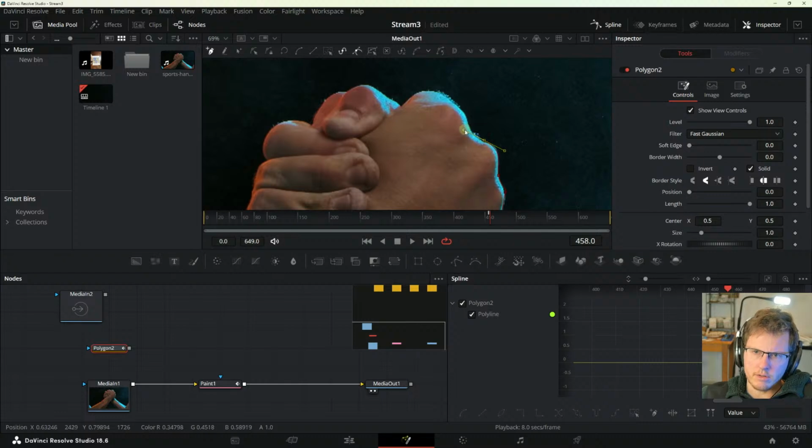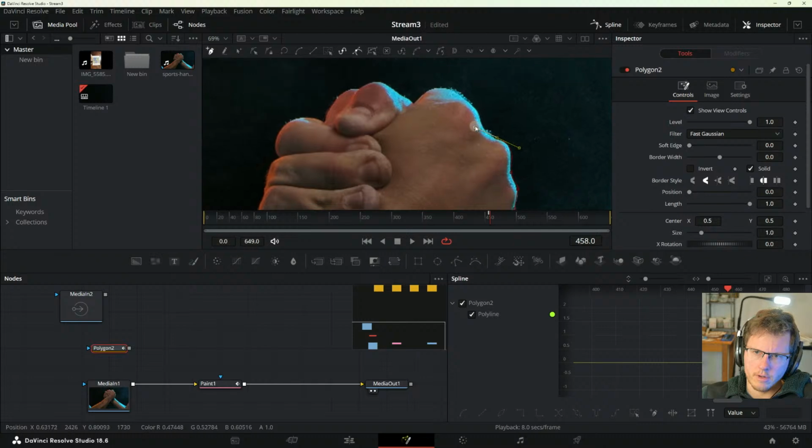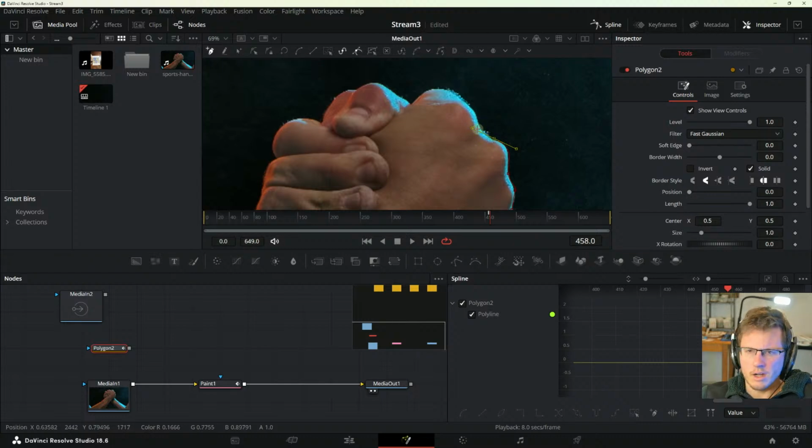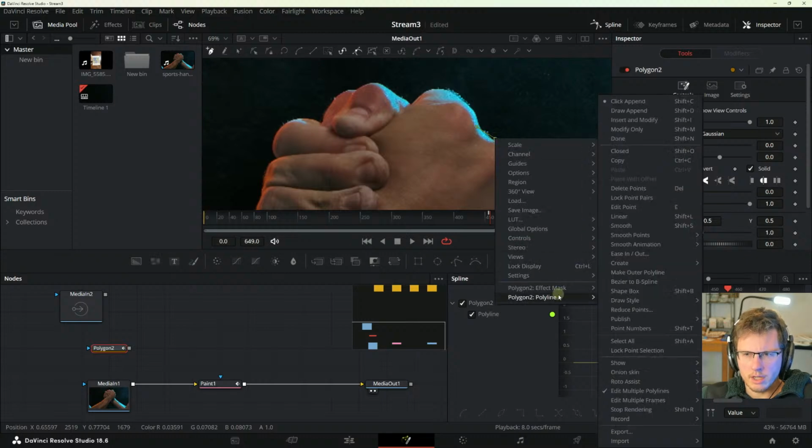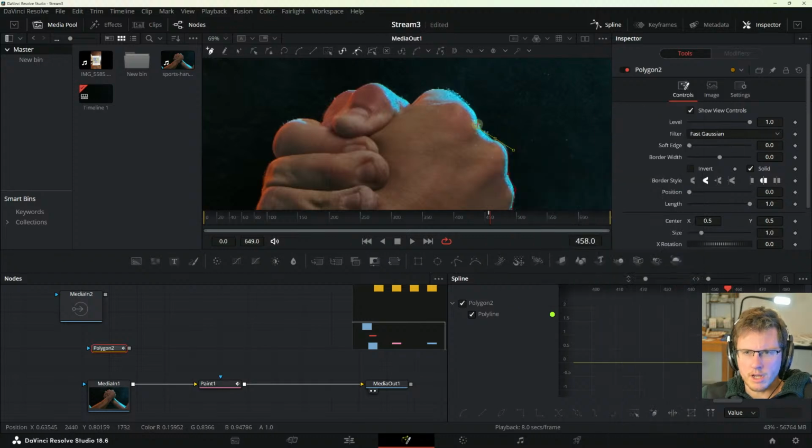Control? No, shift. How do you disconnect this? What was, how do we break these? Polyline? No way, you have to go all the way over here. No, what's the hotkey? I thought it was control, and then you click one of these. Or we gotta break it up here with some of these tools? Maybe. No, I thought it was a hotkey though.